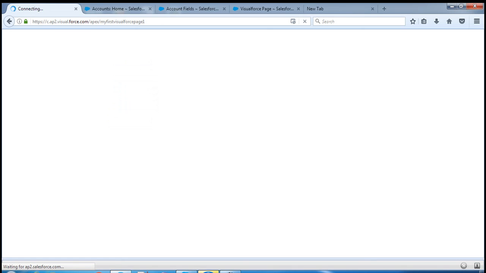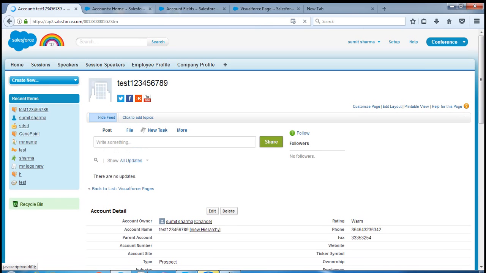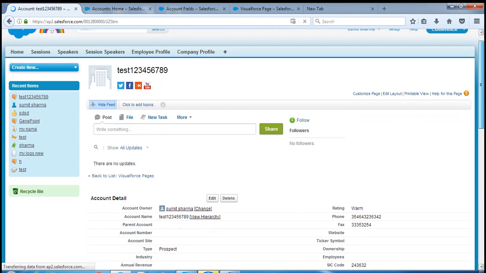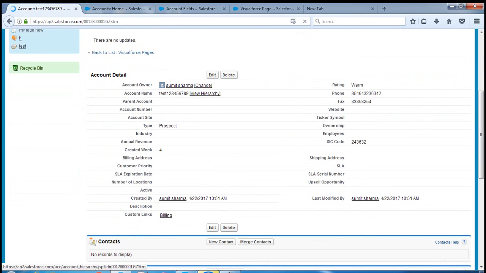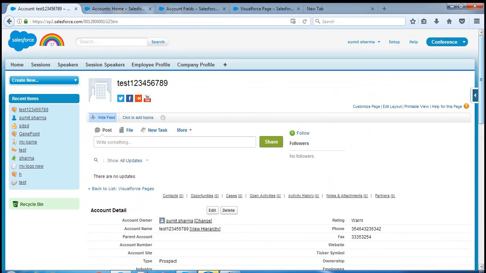Okay, so standard controller is account. Have to go in account object and check whether it is getting saved or not. So we can see that it got saved in the account object. Account name is test, type is prospect, and fax, phone as well as SIC code got saved.